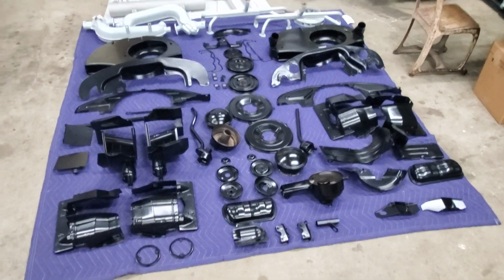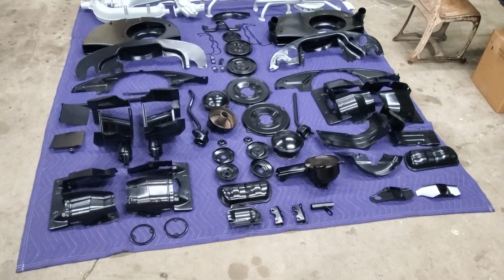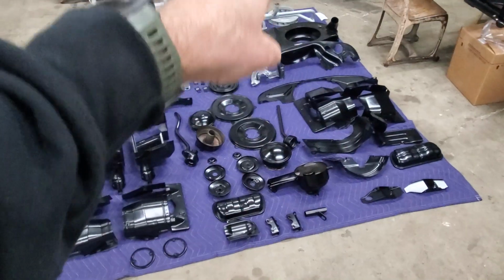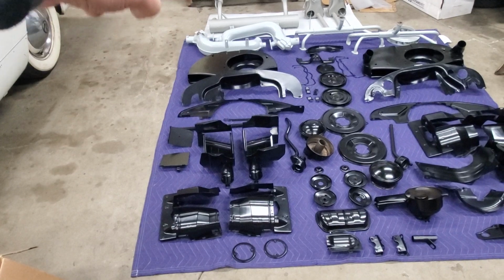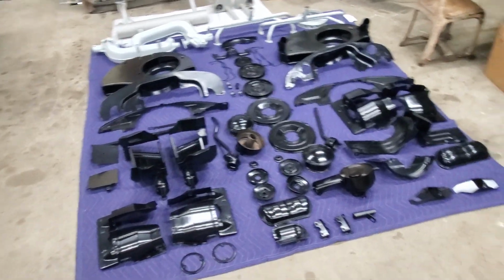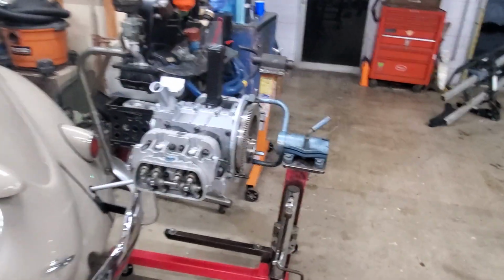So here what you see, fresh back from powder coating, are the engine tin, pulleys, and so on for the 40 horse motor, which is mostly on the right hand side, and that's for the one family 64 Beetle. Mostly on the left hand side, and of course both of them have some stuff scattered down the middle, are parts for the 57 Beetle's 36 horse that we're going to be building. So again, there's the 40 horse long block for the 64 Beetle.